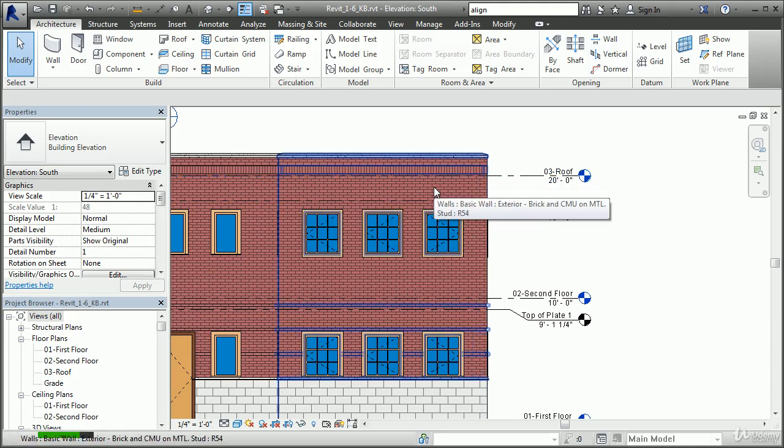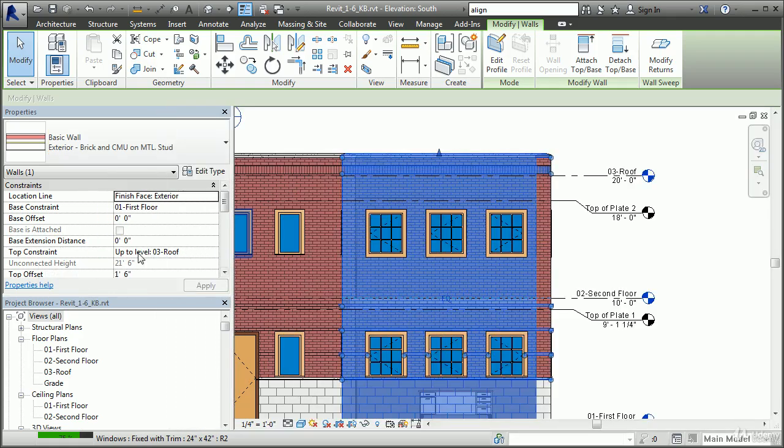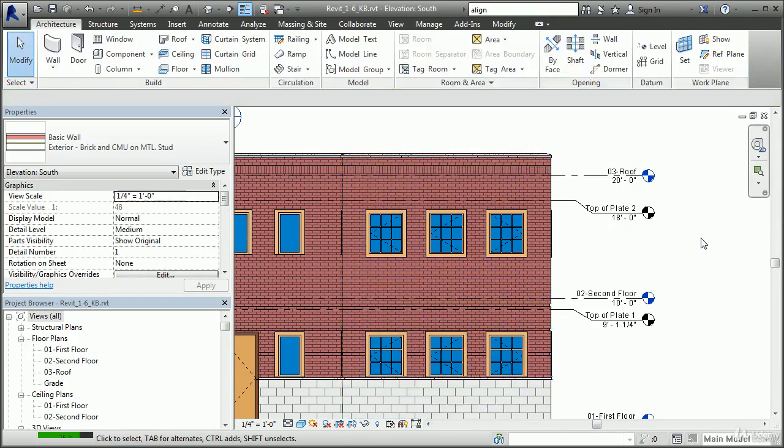If I select this wall, and I take a look here in the Properties palette, again selecting an object and then looking in the Properties area is going to give you information about that selected object. We see that this has a top constraint that says, if I just open this up, level 3 roof. So the height of this wall is actually linked to the position of this roof line.